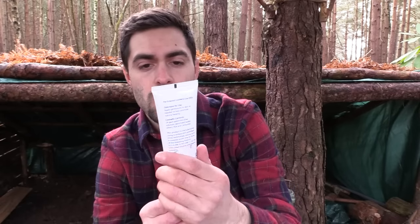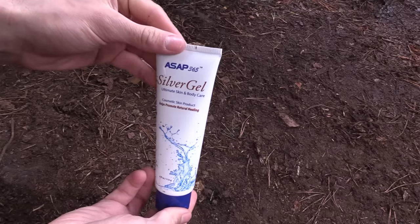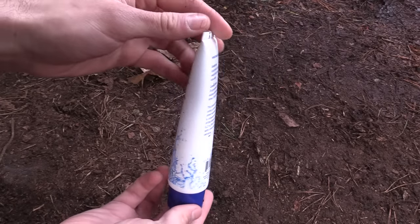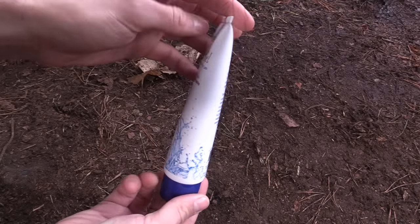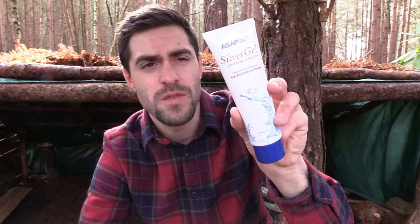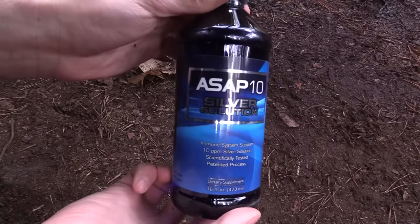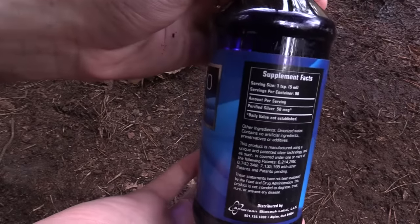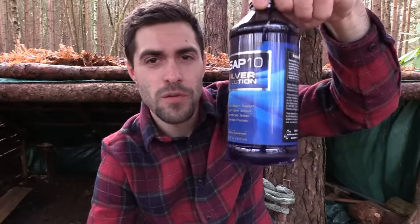ASAP 365 silver gel — ultimate skin and body care. I'm guessing this would be for cuts and grazes, as well as cracks in your skin on your hands in cold winter months or from the heat. Also silver solution for immune system support, scientifically tested to help boost your immune system. Not something I've seen in many survival packs, but both are probably very useful items to keep you fit and healthy out in the woods.